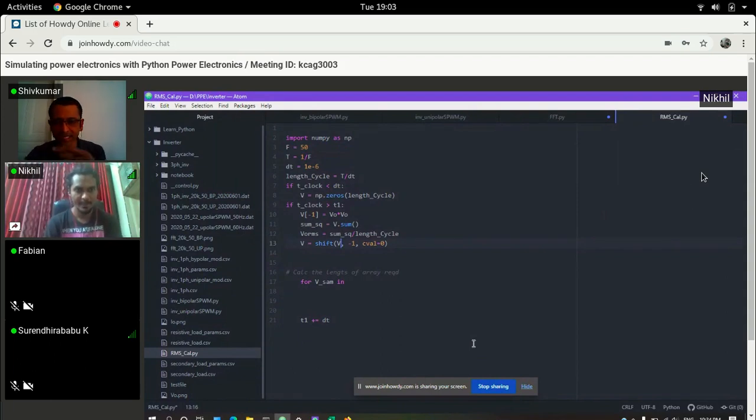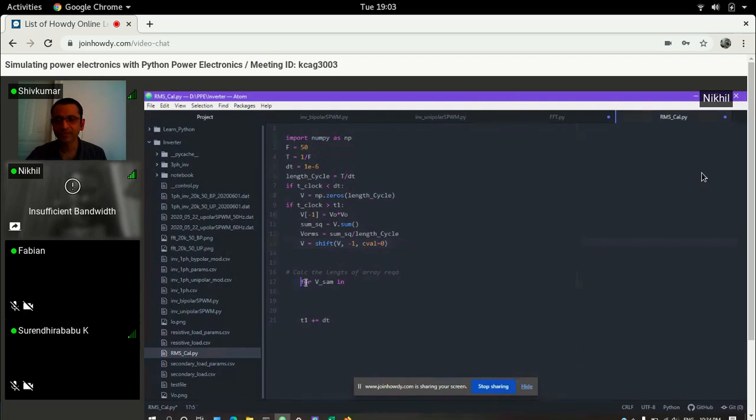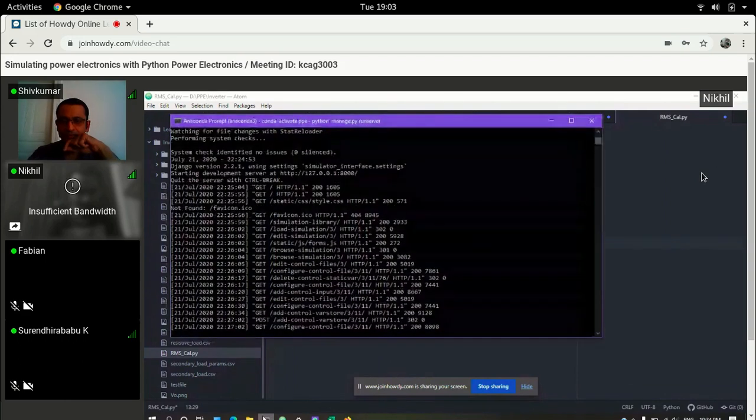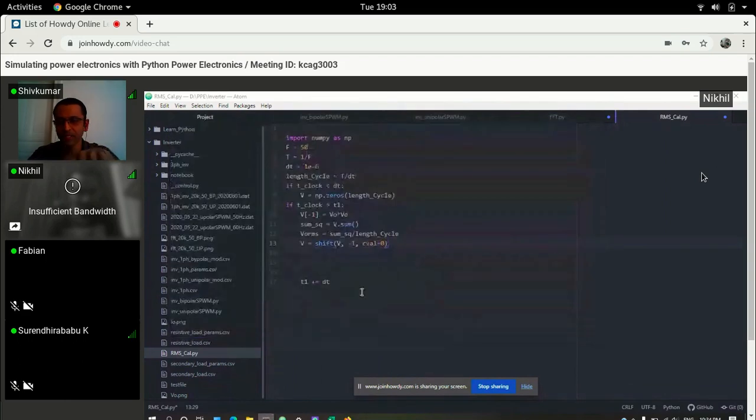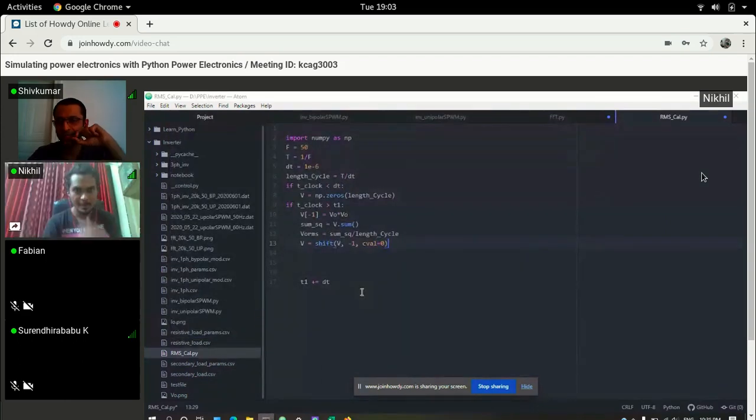So you can delete the next for loop. There is a for loop, yeah. And now you can try to run this file simulation. But where will the outputs be shown, in a prompt? Now that's the thing. Now you have stored your RMS as VORMS. You can now plot it.